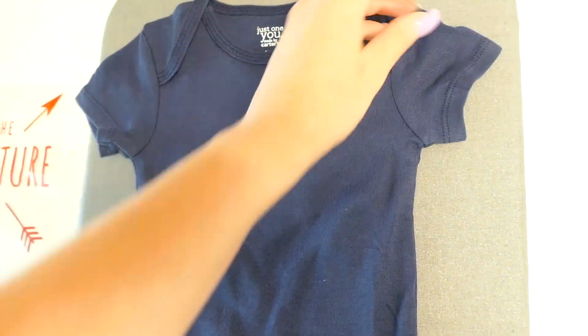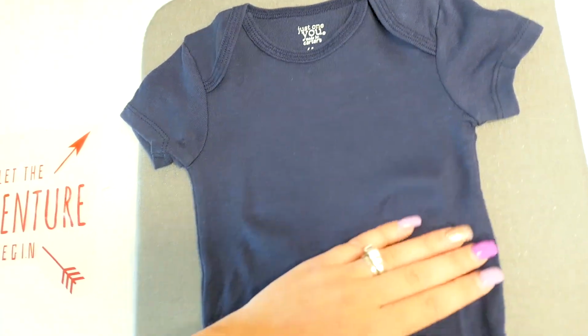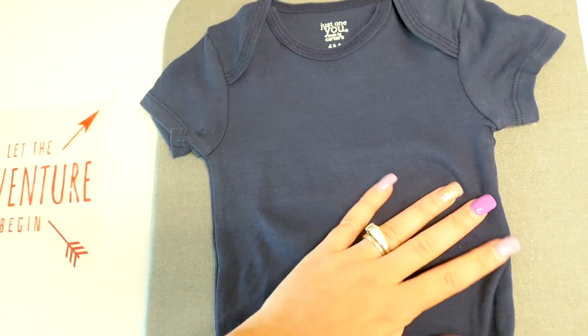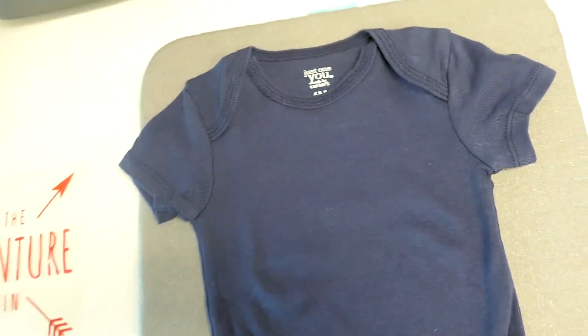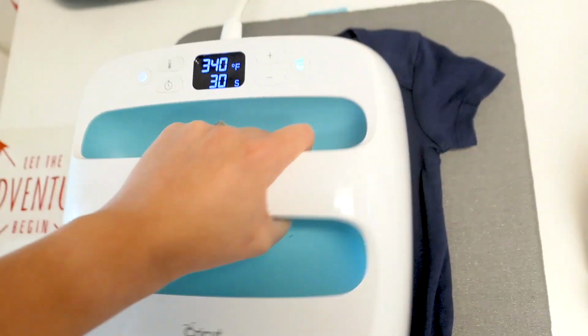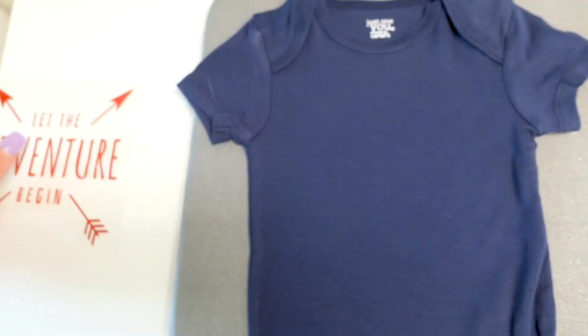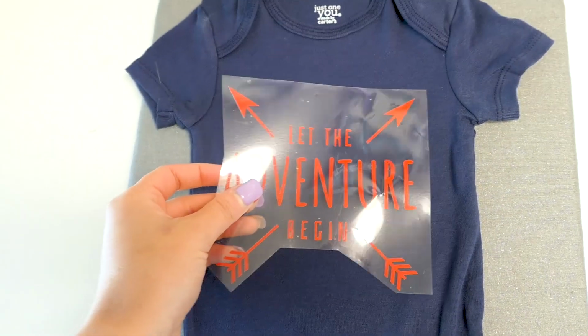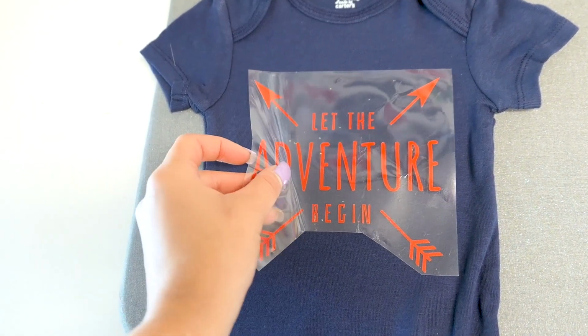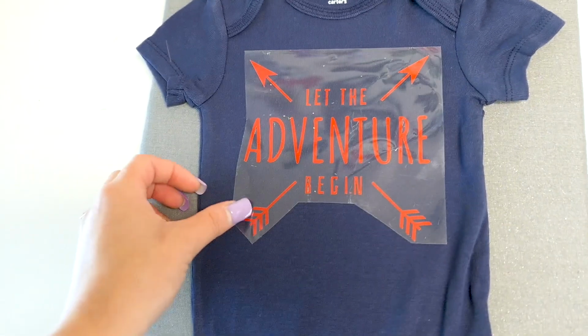So now we're going to just use a onesie as an example. I like that mat to be nice and warm, and then I'm going to warm up the onesie or the piece of fabric that I'm ironing anything onto with my Easy Press by just giving it a little rub down with my Easy Press to get that fabric nice and warm. Once it's pretty warm, I'm going to put my design right where I want it onto the piece and then make sure it's positioned correctly.